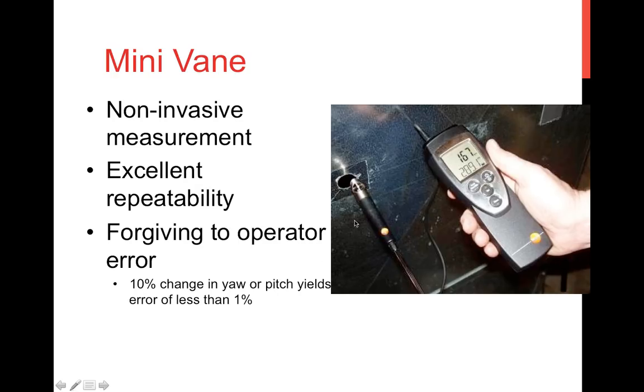screen of the unit. We've tested these out and found that you can rotate and move them around about 10% change in the angle that you have them inside the ductwork. They should be perpendicular and intercept the total airflow, but even a little bit of error, like a 10% change, will result in an error of less than 1%. So they're very tolerant of operator positioning.